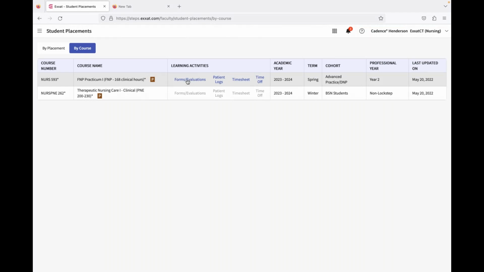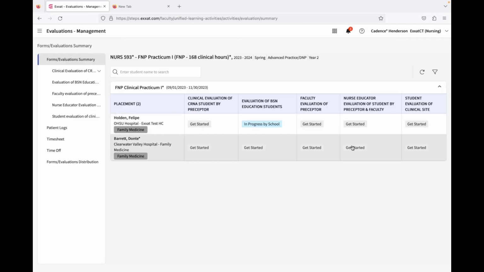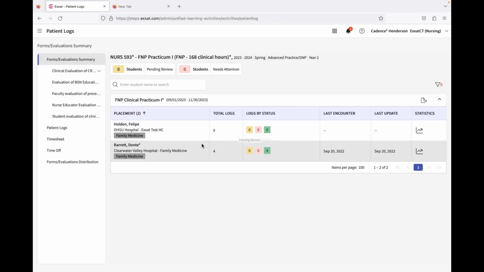So if I want to review the forms, I click on the forms and I can review them. I can also click on the patient log to see the patient logs that are entered by that student for that placement. Okay, so this is all at the placement level, and this is how the placement faculty gets to see the learning activity information.